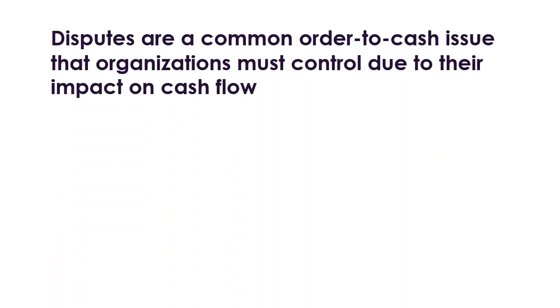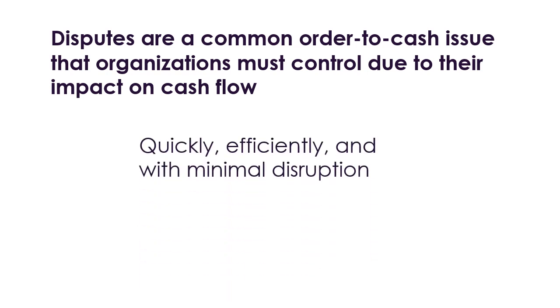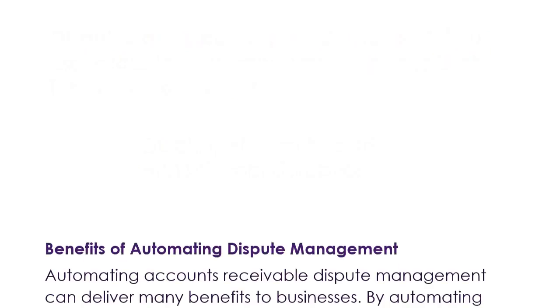Automating dispute management. Disputes are a common order-to-cash issue that organizations must control due to their impact on cash flow. As a result, organizations turn to automated dispute management systems to resolve disputes quickly, efficiently, and with minimal disruption. Using dispute management software, companies can access all their dispute-related data in one centralized location, streamlining the dispute resolution process.